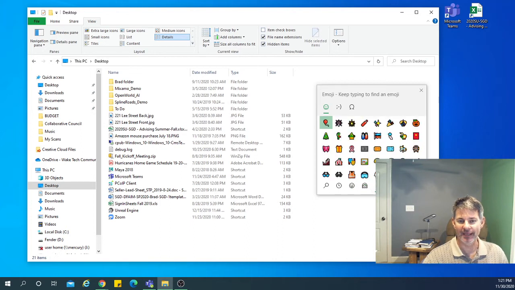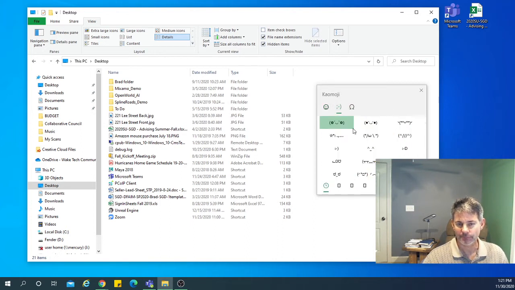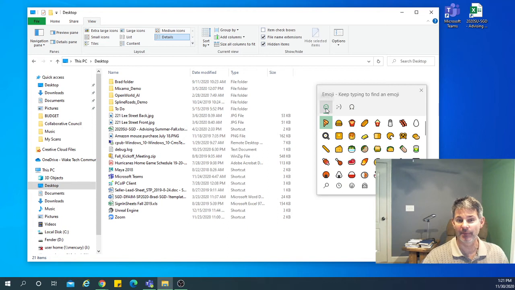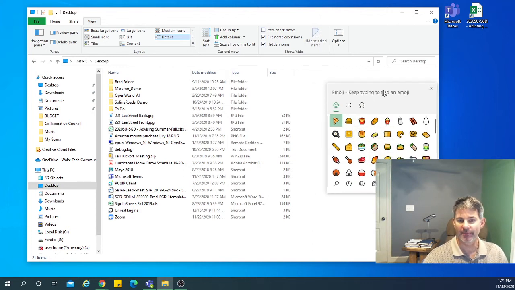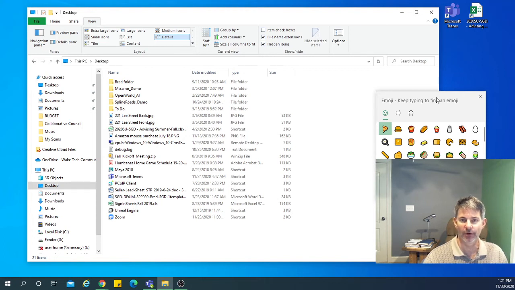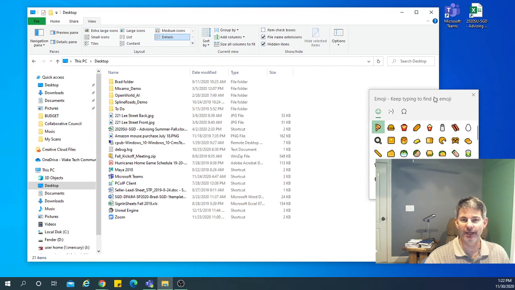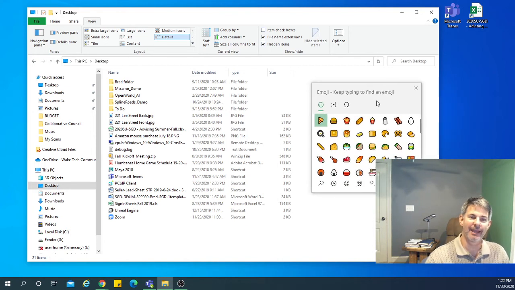So that gets you from it. And then you can come up here and check out all the different kinds of, I don't know what you call those, the kaomoji emojis. But anyway, I'm not big on emojis, but I still thought this was pretty cool that I am able to do all this. So anyway, all right, just thought you might enjoy that. And so you can insert these emojis into any of your stuff that you're printing, pretty much anything, whether it's Word or PowerPoint or typing stuff in online. So, all right, I just wanted to be really quick and show you a couple tips, and hopefully you enjoyed them and learned some things.